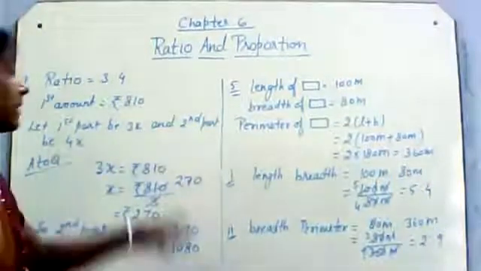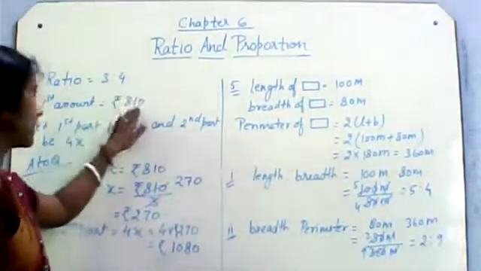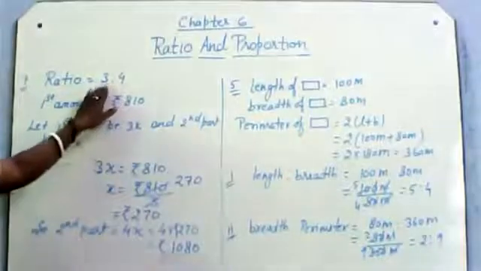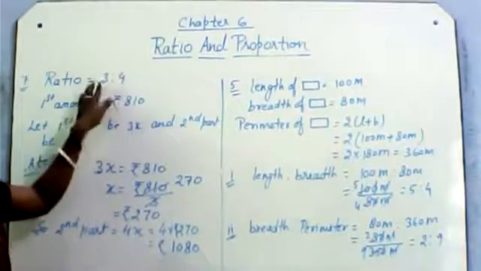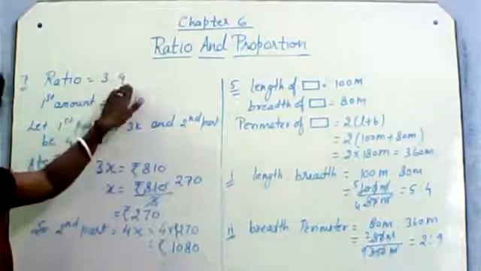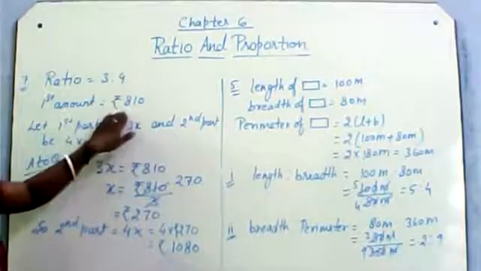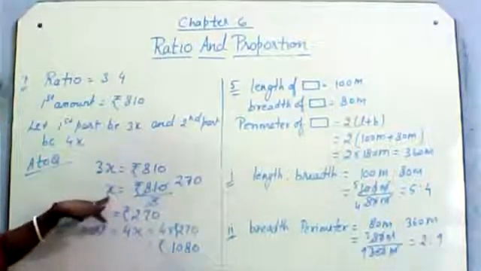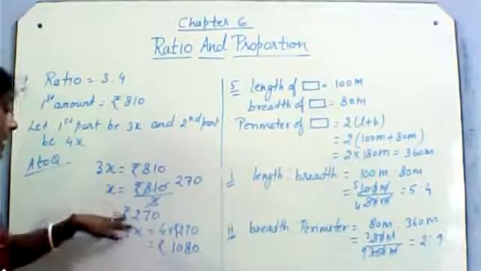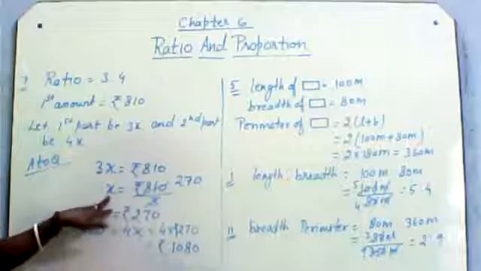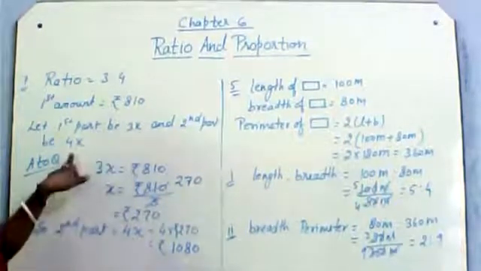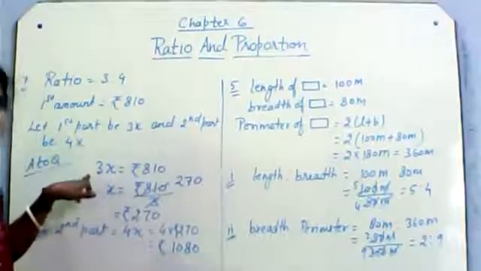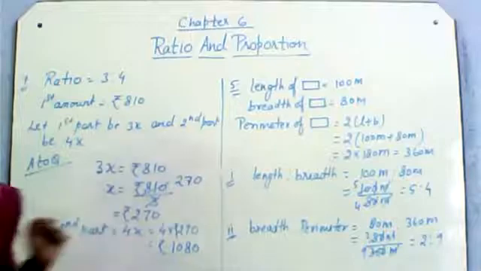So this type of question, whenever it is given ratio and first part given or second part given, any part is given, you assume according to ratio, this part is 3x, this part is 4x. Then which one given here? 3x given, 810. So by equating it, just equate it and get the value of x, and then you just put this value of x in the second part. Same thing, if second part given, find out from the second part the value of x and then put it in the first part. Understood, students?